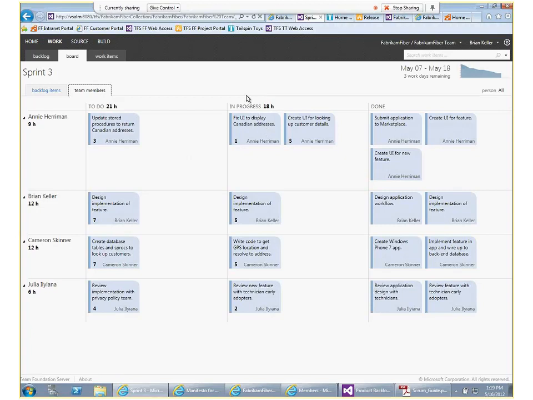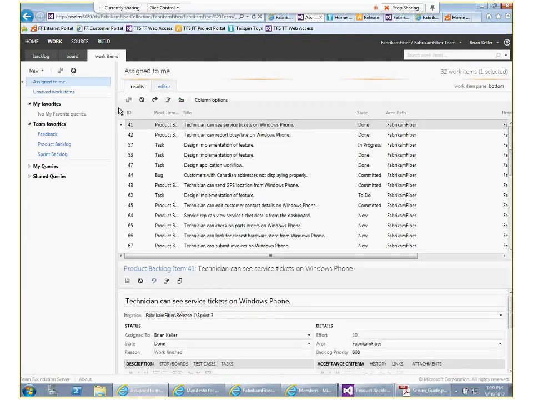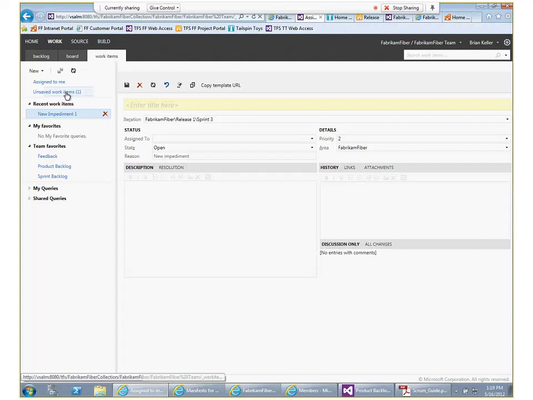At this point, if there is any need, you can create a new impediment and add it in the backlog if you wish. While you're doing the daily Scrum, you can create an impediment and then assign it to the person who is at that point, or the Scrum Master. The Scrum Master will be the person responsible throughout the day to make sure that the impediment is resolved, or if not in the day, as soon as possible.